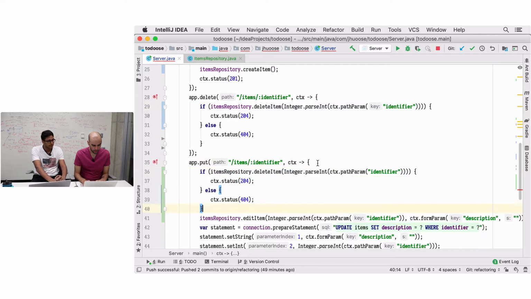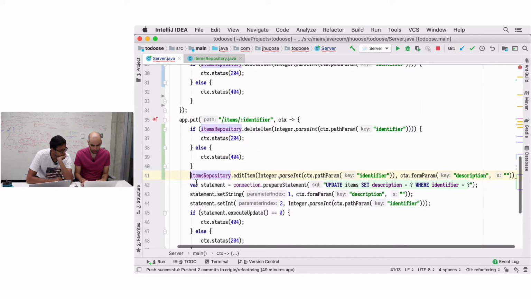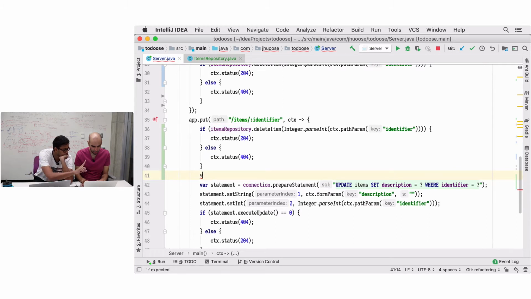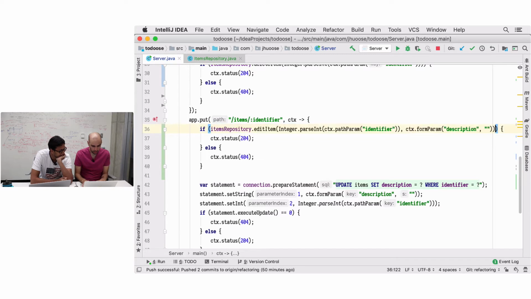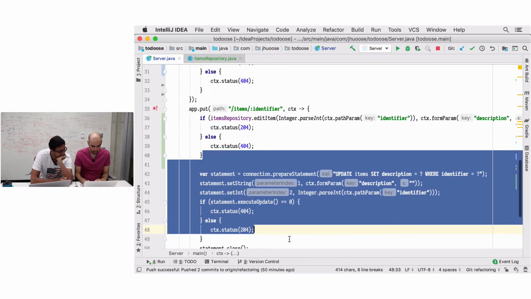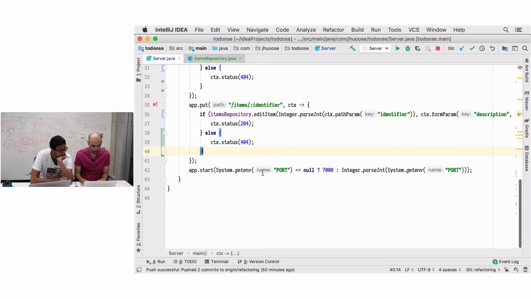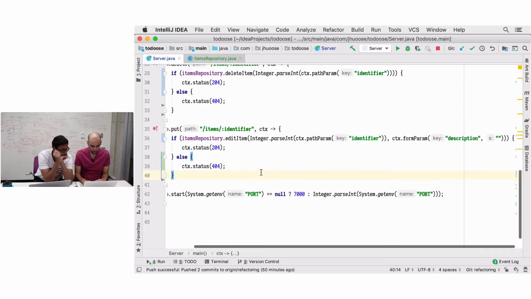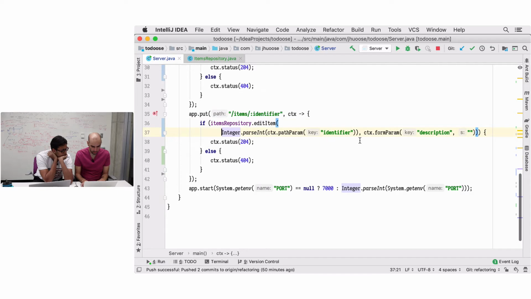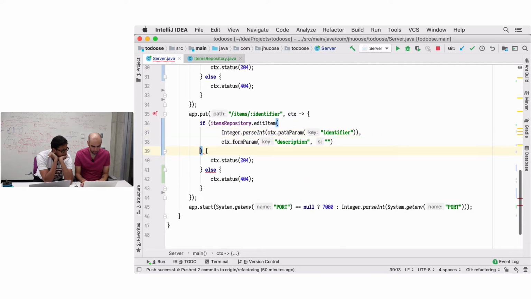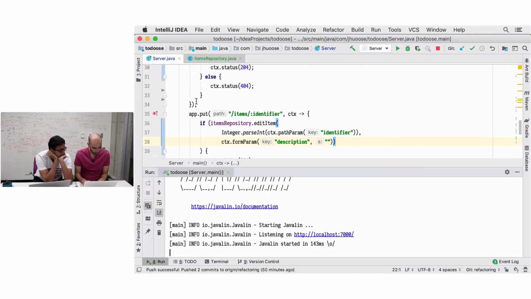And again, we can use this logic from here and copy this whole line. Yeah, that's what I was going to say. You deleted the wrong thing. Oh, I think this is perfect. Do you see a problem? No. Yes. Yeah, maybe we can make this more readable, like so. I would argue that this is not very readable, but it may be better. I don't know. Okay, run the test suite.